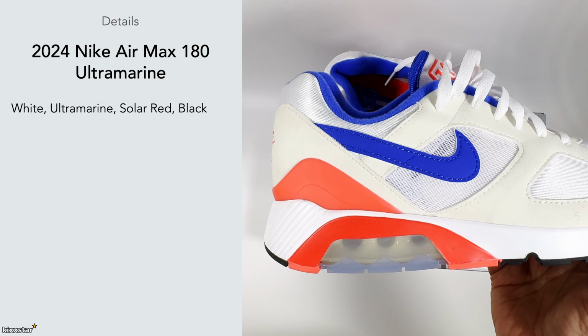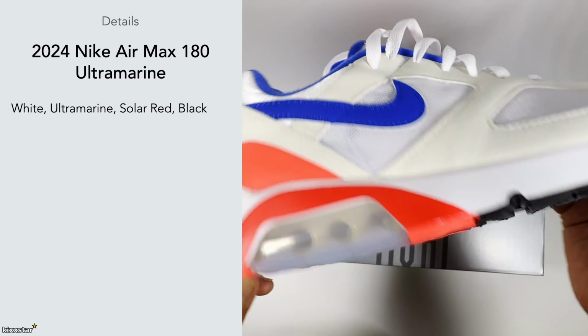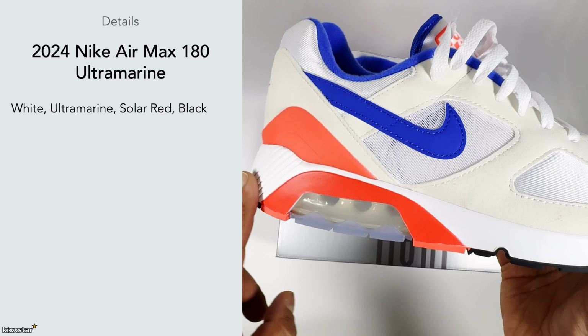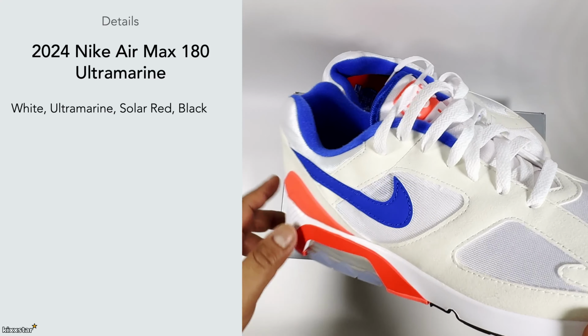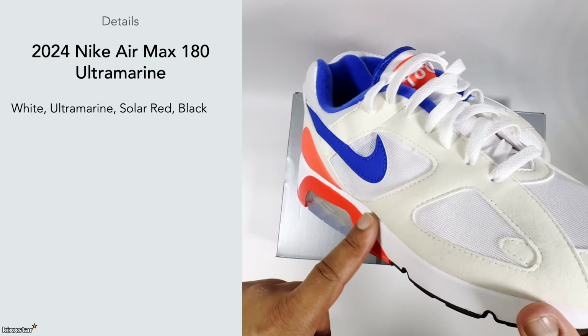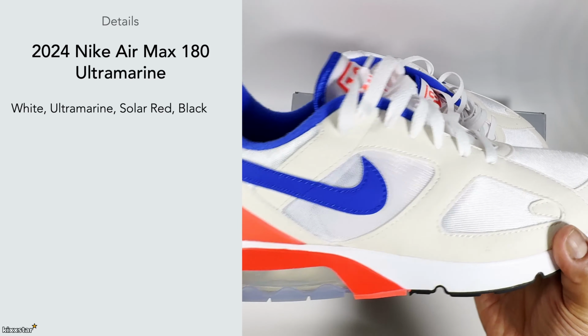So with the details, this comes in a white, ultramarine, solar red and black colorway. The black is obviously referring to the outsole, and the solar red is like an infrared type color. It's on the bright side, almost going towards a pink type hue. Then you've got the blue going around the sneaker, and this off-white type color going on the medial and lateral side of the sneaker.